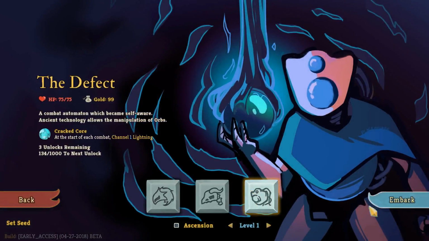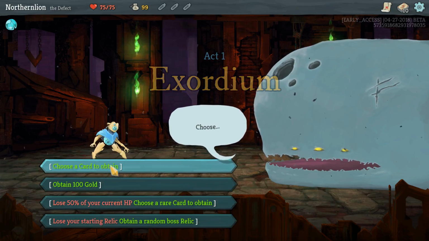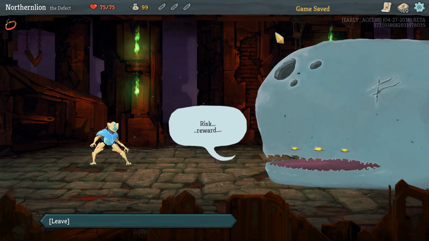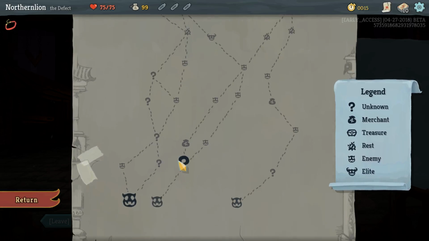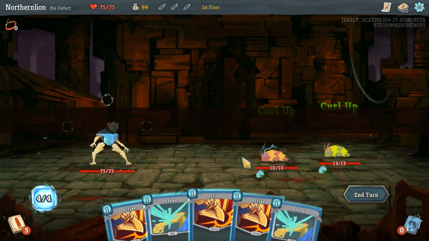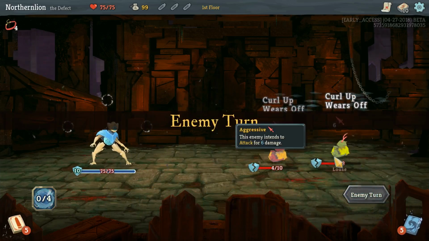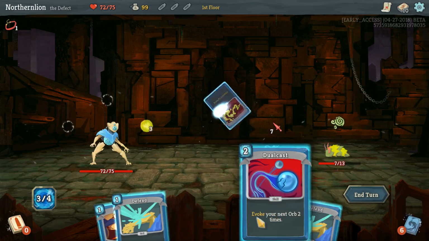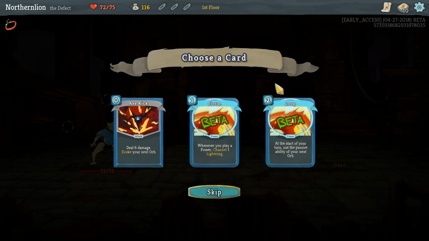Still trying to make a Defect ascensionless run work, and it's been a bit of a slog so far. You know what? Oh my god! What a terrible selection. I should have just gone for the free 100 gold. So what's the problem here? Well, now starting with 4 energy is fine. Starting with no channeling is just horrendous, I think. I don't know. Maybe we'll come out of this looking like a genius.